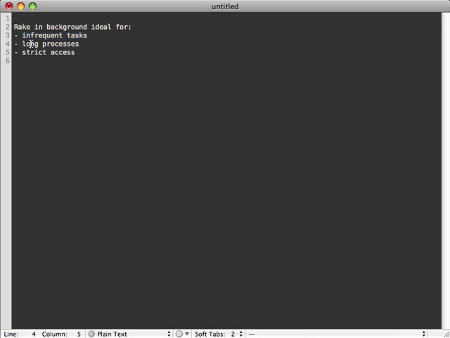And that leads me to the second reason to use Rake, is that it's better for longer processes because it spawns a new Rails process or instance every time, that takes a couple seconds. And so if your background process is only a couple seconds, it spends half the time just starting up your Rails application.